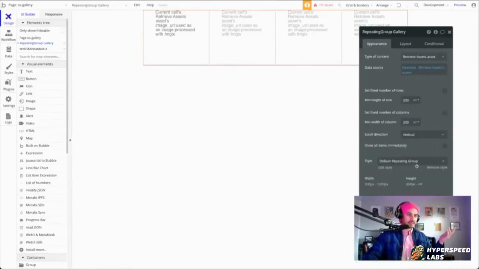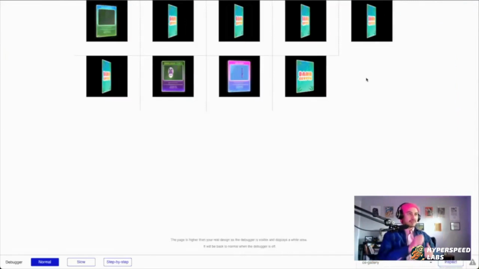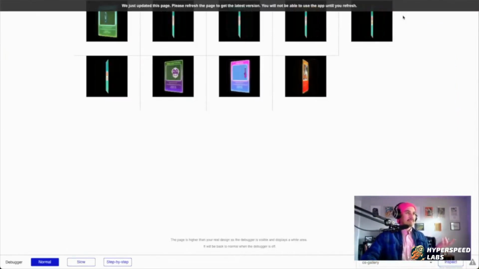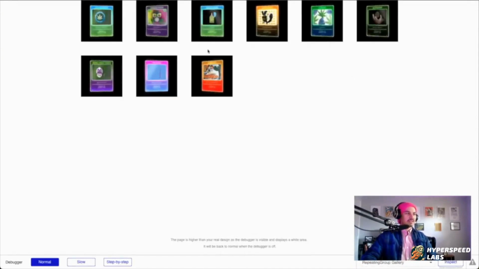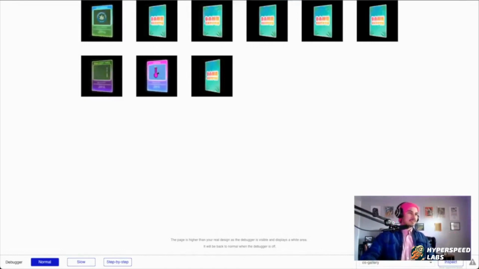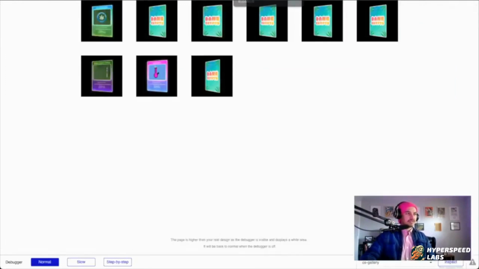Now we've got some design stuff with our repeating group that we can fix. Like, let's get rid of these separators. We don't need that. Let's reload our page. It's kind of fun, right? To see our app in its functioning state. Isn't that fun? When stuff just works, APIs just work, the data just comes in. Look at that. So we got our NFTs from this wallet. I mean, that's your basic NFT gallery functionality.